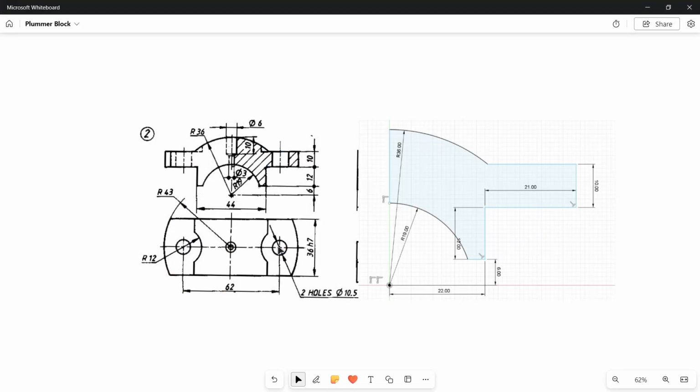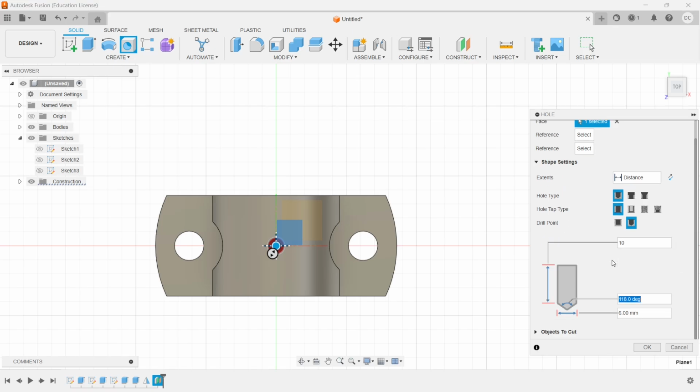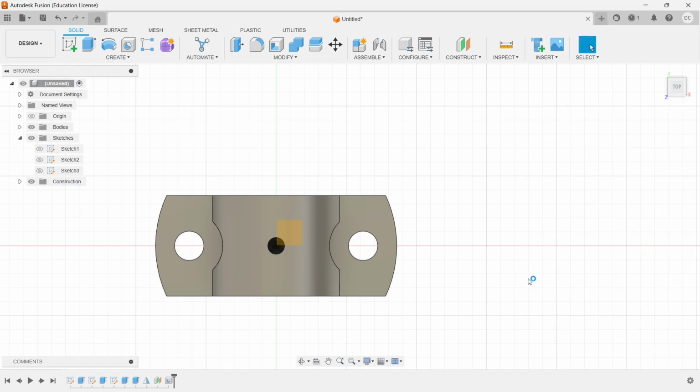I have snapped it to that. And a hole of 6 mm in diameter, 10 mm depth. So a simple hole, right? I don't need an angle. The depth is 10 mm with 6 mm diameter. Click on OK. Right? A 6 mm hole with 10 mm depth.